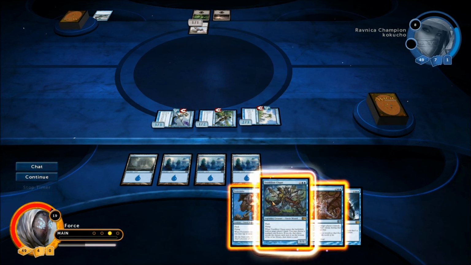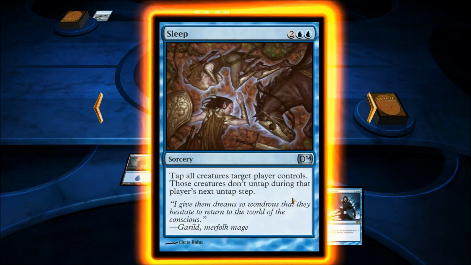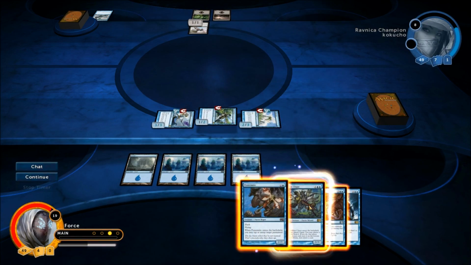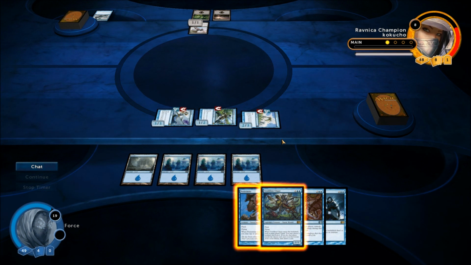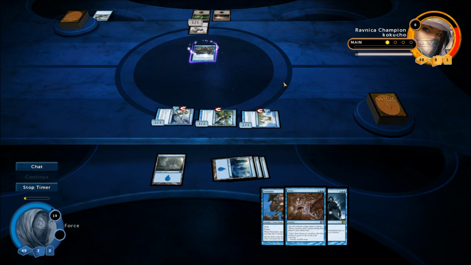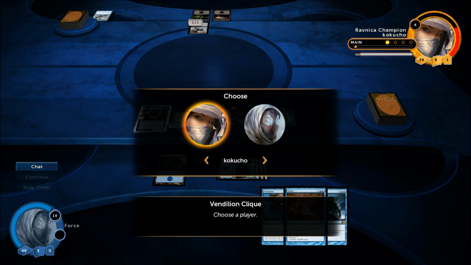So I want to get rid of whatever's in his hand. I could do it after his draw step though. Yeah, that's what I'm gonna do. It's flash, so we're gonna wait. We're gonna let him untap, upkeep, draw, and then during his first main phase, we're gonna flash this in. I'm gonna look at his hand and make him get rid of something.